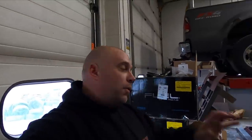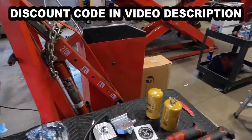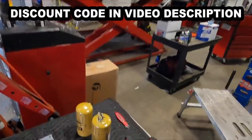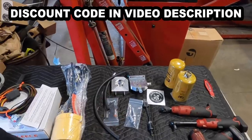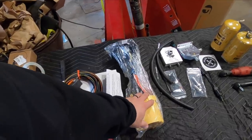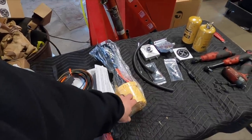Hello and welcome back to the channel. Today we are doing some mods to support longevity in our CP4 in this 2020 RAM Beast 3.0. We partnered with Black Market Performance — they have CAT filter kits, one for the front on the side of the engine block and also a water separator that goes to the rear. We're going to be doing an install on that.